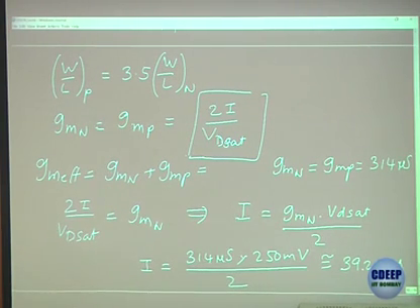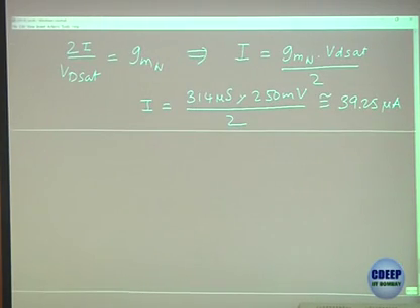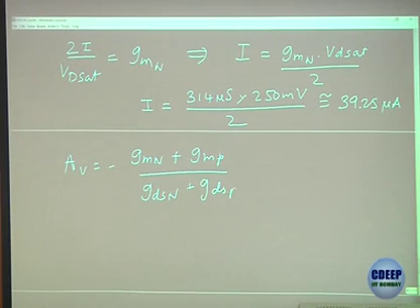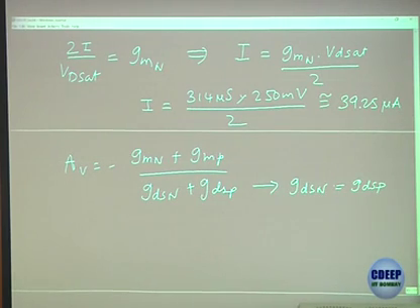So based on the specification, we are slowly going after each piece at a time and trying to figure out how we are going to make this design work. To maximize the voltage gain, you want to keep Av equal to (GMN plus GMP) divided by (GDSN plus GDSP). You want to keep all these equal so that you can maximize the voltage gain. So GDSN is equal to GDSP. There are multiple ways to do this, but you make assumptions and move on. So here let's make GDSN equal to GDSP, and we can come up with a solution.